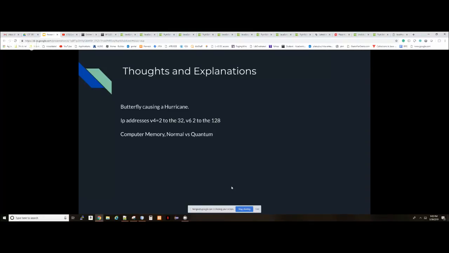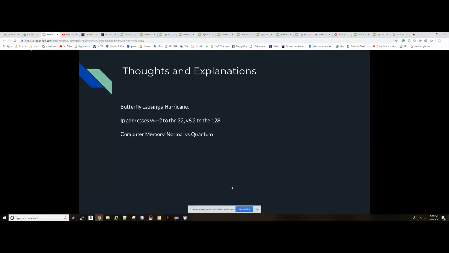But it's the comparison, knowing math, IPv4 goes 2 to the 32. IPv6, you can get a total of 2 to the 128. So much more. And I bring this up because these qubits, they have additional positions available. Instead of just on or off, they have on, off, on and off, neither, and potentially more options.